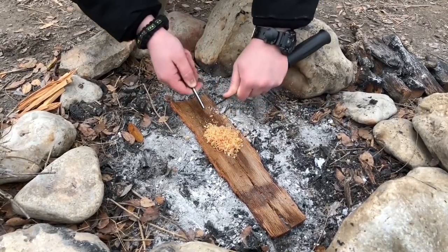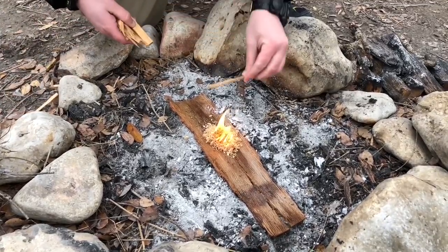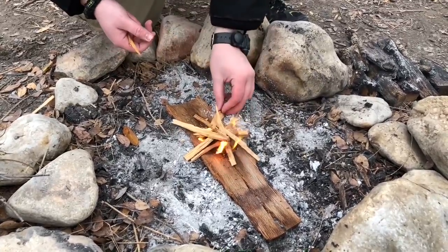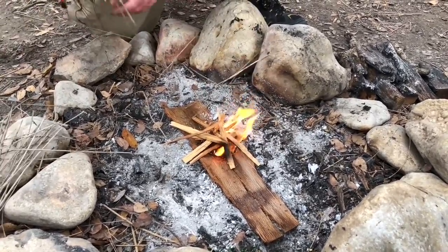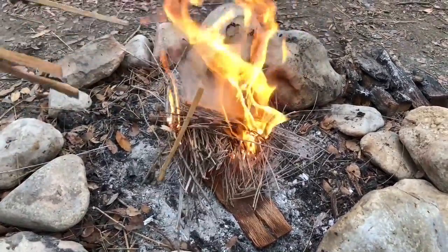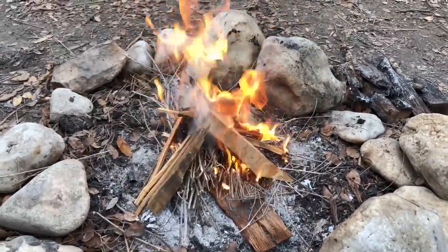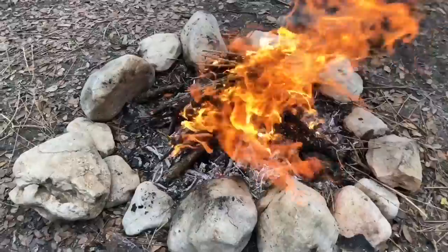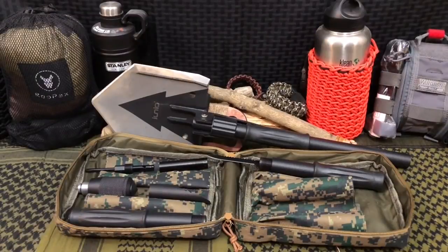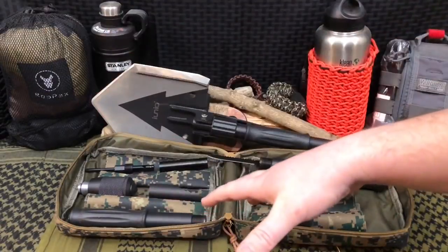Well, all I can tell you is, if you feel that something like this isn't in your wheelhouse or isn't for you, I'm not saying that you should go out and buy it. But who I do believe something like this is for are people like truck drivers, preppers, people who have to do a lot of off-roading, backpackers, campers, anyone who's got space to keep a multifunction tool in a very mobile, portable, and convenient location. So if they find themselves without the proper tools, they've got something that can get some of those jobs done.